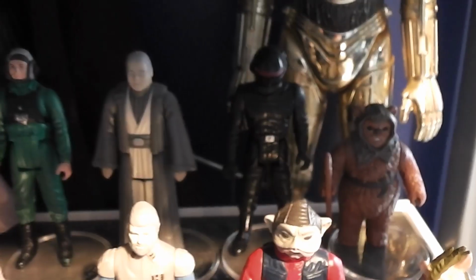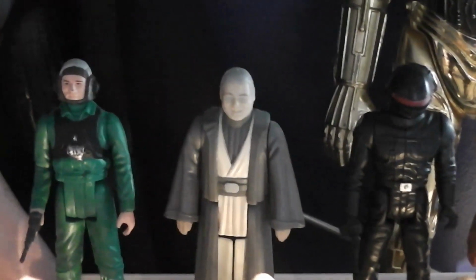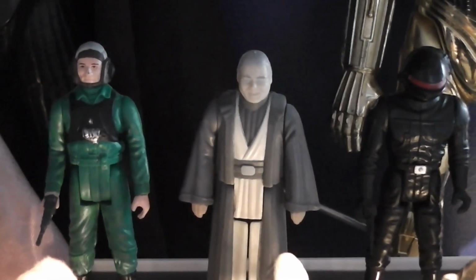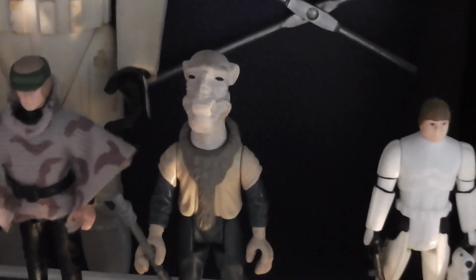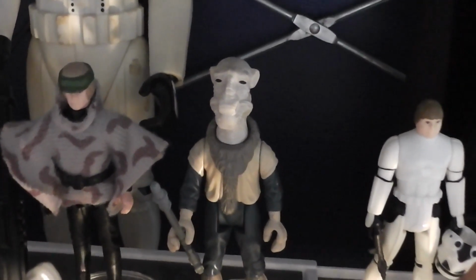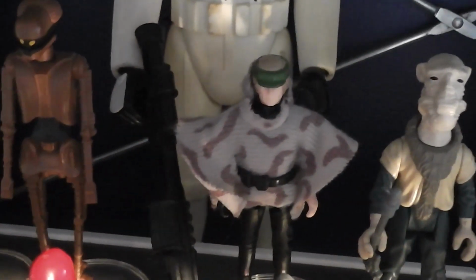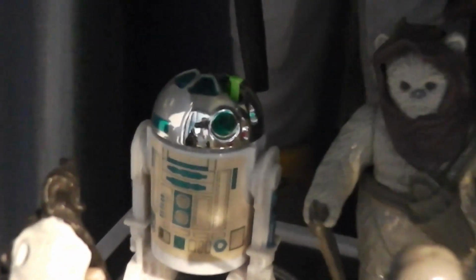And then again, just going over the Power of the Force line, just to pick a few characters out, we've got the Imperial Gunner, which was actually from the original Star Wars film, Anakin Skywalker, the original Anakin Skywalker before George Lucas rudely replaced him with Hayden Christensen in Return of the Jedi, A-Wing pilot, Lando as a general, Luke as a stormtrooper, again that's from the original film of course, the rare and hard to find Yak Face, who featured in like 5 seconds of video in Return of the Jedi, and yet is one of the most desirable figures to find because it wasn't released on a card in the United States. We've got Luke in his Endor gear, EV-99 from Jabba's Palace, the rubbish Imperial Dignitary, another Ewok, I think that's Warok, and finally R2-D2 with his pop-up lightsaber.